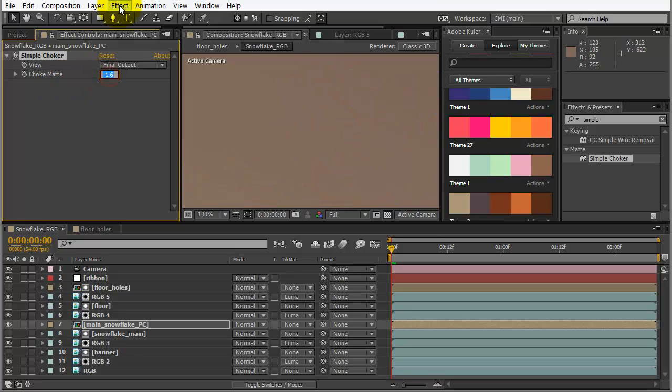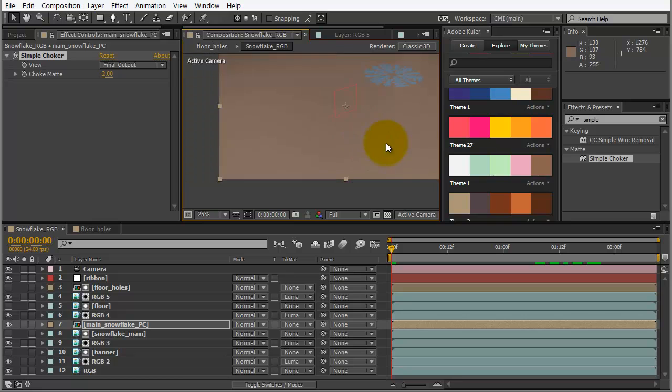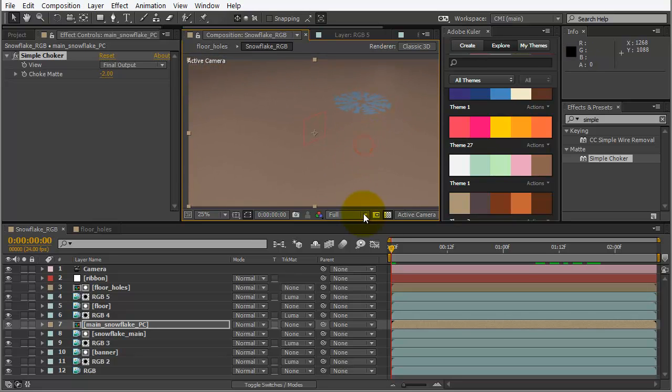So let's try -2. And it looks pretty good. I can see it a little bit, maybe right there, but like anything else, we have a trade-off, and we're going to try and make it look as good as possible to where nobody is going to be able to tell.